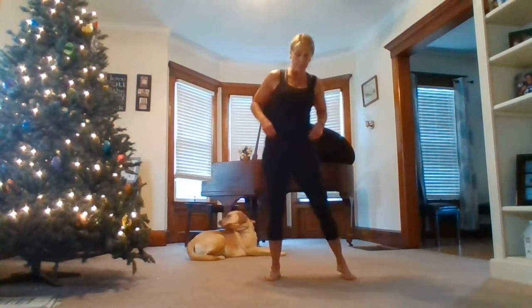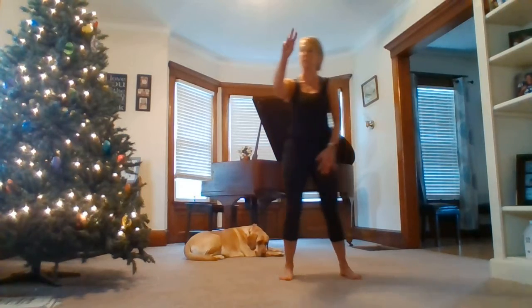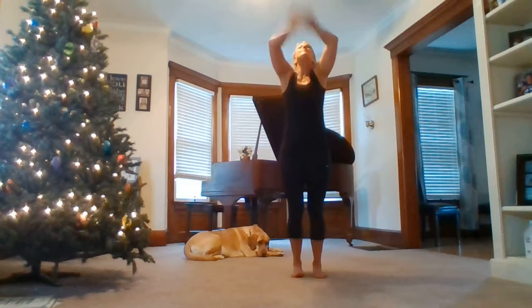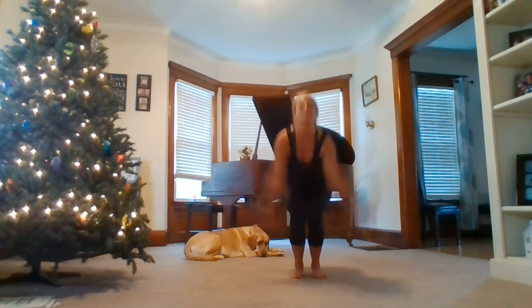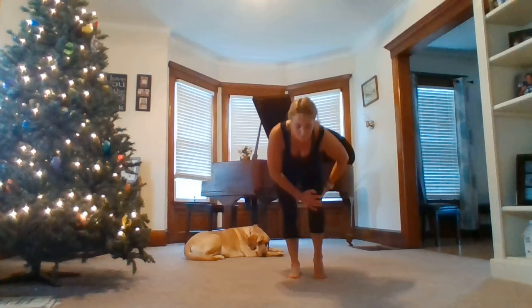Belly button's pulled in tight. Getting ready in four, deep breath in to start. Remember, bending the knees. Here we go. Forward fold. Bend the right knee. Excellent. Inhale right here. Exhale. Bend them. Awesome job.